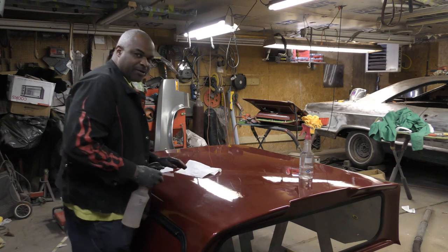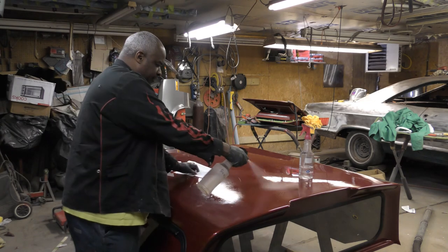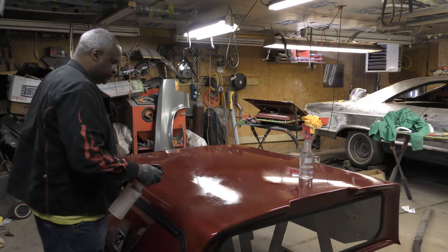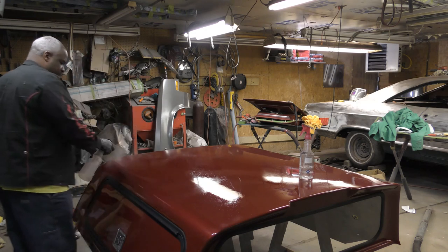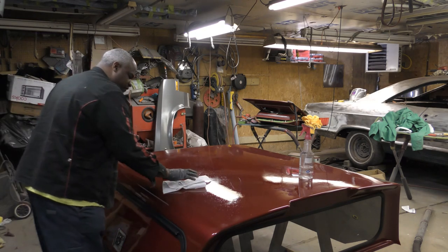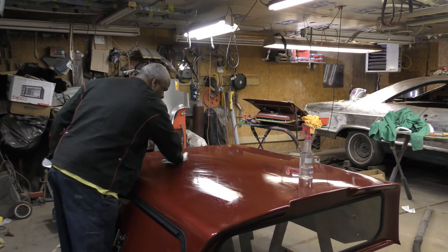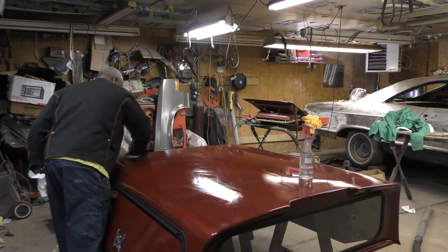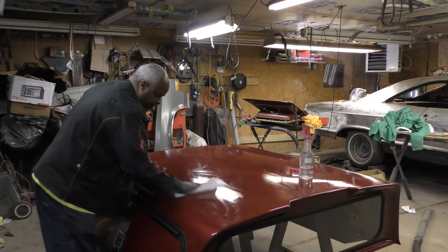Now this is a fiberglass. I'm gonna be showing you how to do fiberglass, you know, when you're painting fiberglass. So I'll start off by cleaning this with the grease and wax remover. You want to clean the whole thing.